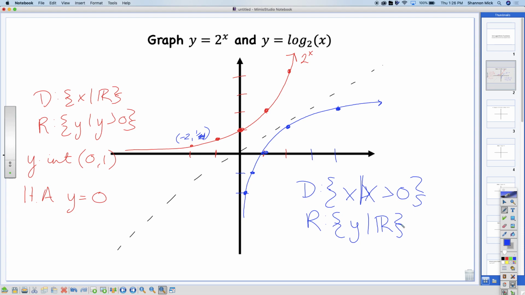I'm not going to have a y-intercept. I'm going to have an x-intercept of (1, 0). I'm not going to have a horizontal asymptote. I'm going to have a vertical asymptote of x equals 0, because vertical lines are x equals something. So that's what it looks like. For our next slide, you don't have to redraw the graph. You can just write the equation, because it's going to be the same. This is base 2, yes?